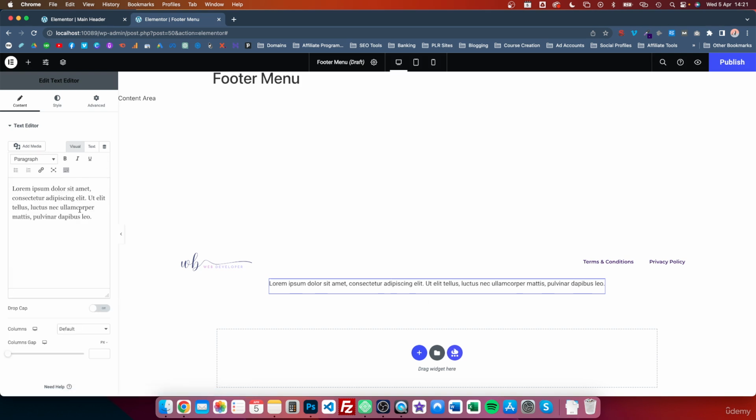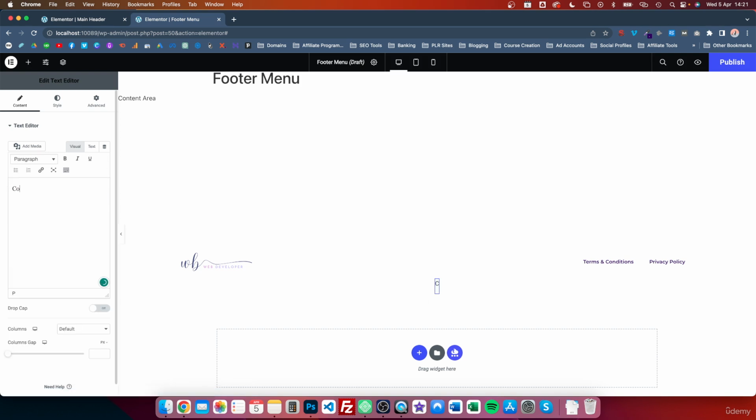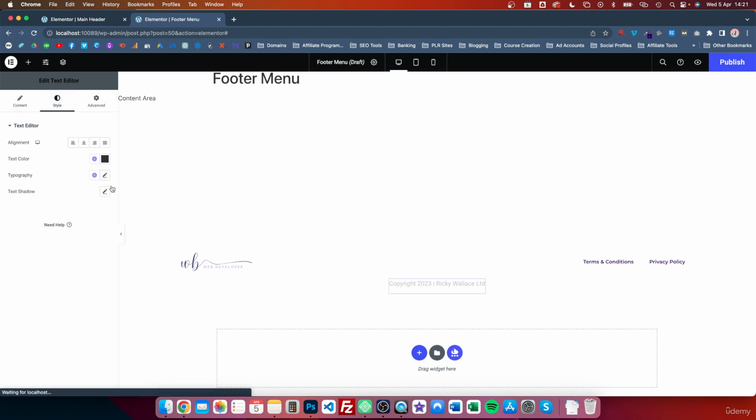And all we are going to do in here is just write in a copyright. Copyright 2023. If you wanted to put in that little fancy C, you could copy and paste that from a Google search. Ricky Wallace Ltd. So completely made up company. That is not a real life company, but hey, looks professional.